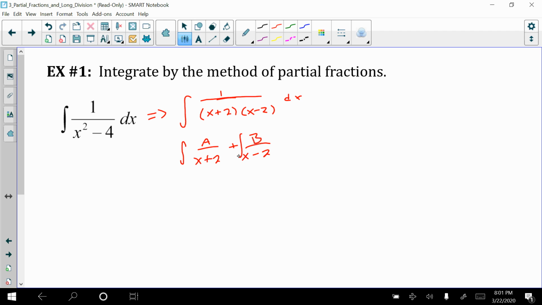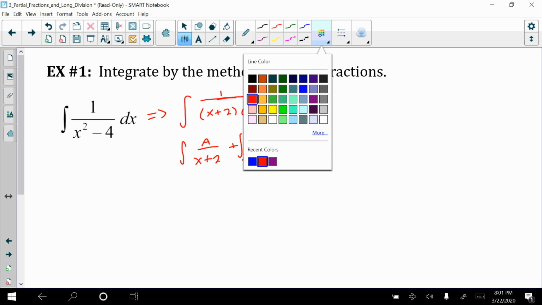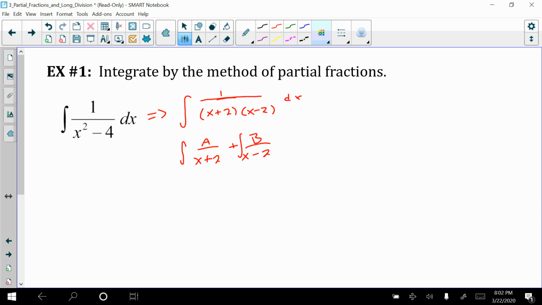So let's find A. Let's pick another color to find A. What I'm going to do is take the solution of A's denominator. Let me restart this, I don't want an equal sign here. Let's do a colon. Let's take the solution of A's denominator, which would be negative 2 in this case, and we're going to use the ratio here with the B term to actually find out what A is going to be.